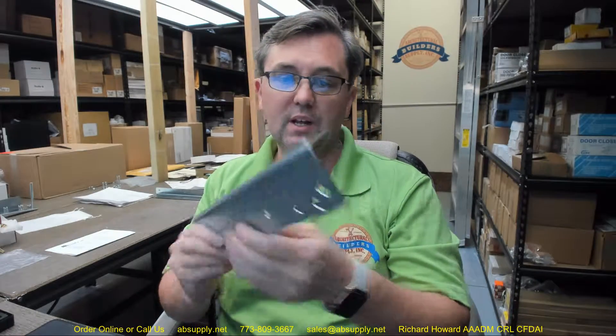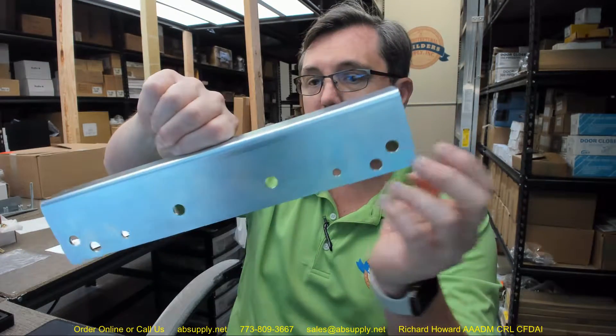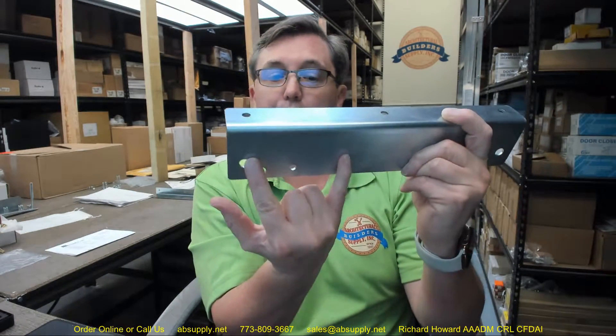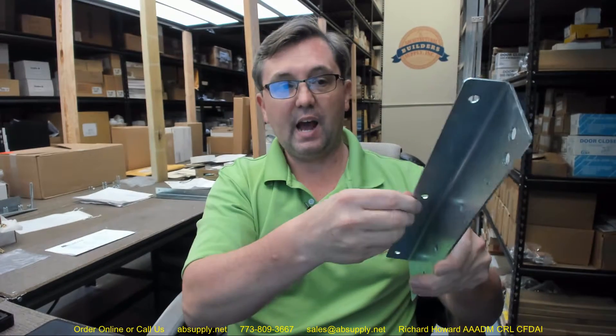This is a replacement hinge support. In essence, it's an L-angle bracket. This has some fastener holes prepped in the short leg, some holes prepped in the long leg, and it will include some fasteners which we'll go over in a moment. This device is used to attach to the underside of the lid, allowing you to attach your spring pack, and it will bolt through these two holes here and here, or here and here, depending on how you are installing it.